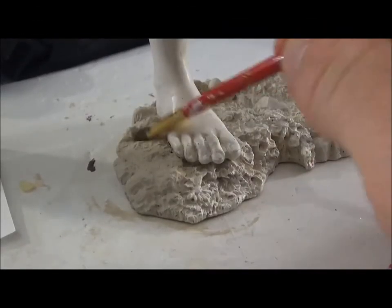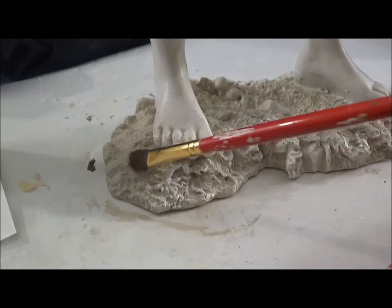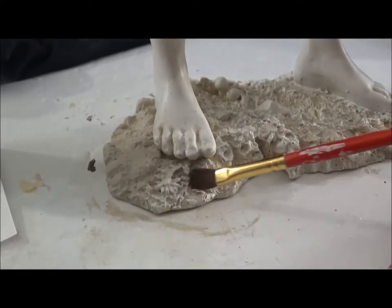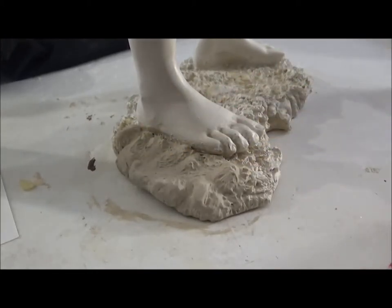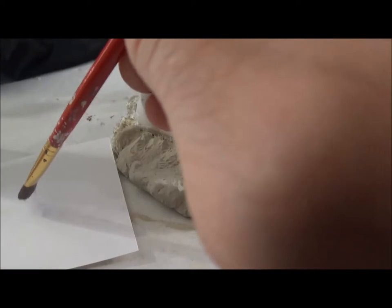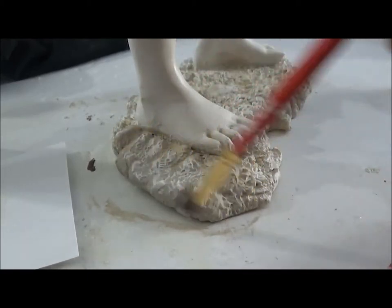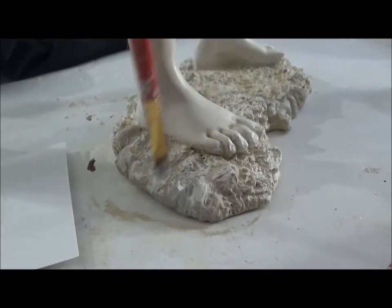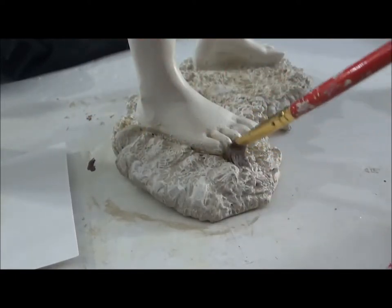In order to blend this properly where it'll match up — as you can tell, this is a solid color and this is kind of speckled — I added a darker element to this color here, and then I'm going to go over it very gently with a lighter cream color. Hopefully that'll make it look more correct. Basically I just dip it into the lighter paint, dab it on an index card, and then just lightly go over it like so. And that'll give it that textured look that you see. You can see it's already starting to kind of blend better.